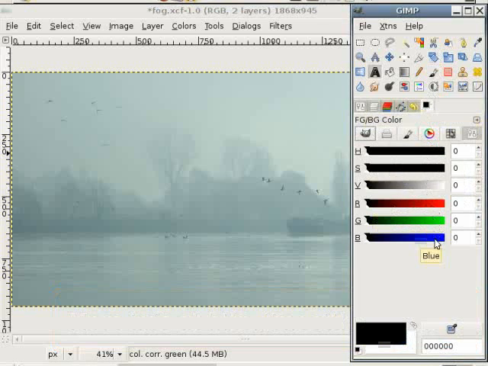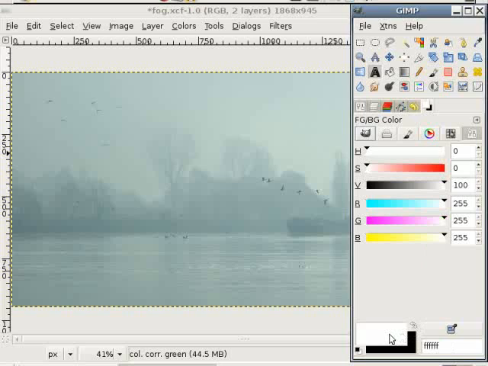Here we have the three colors. I have black as the foreground color. I change to white, and now you see here all red, green and blue, all channels are 255.